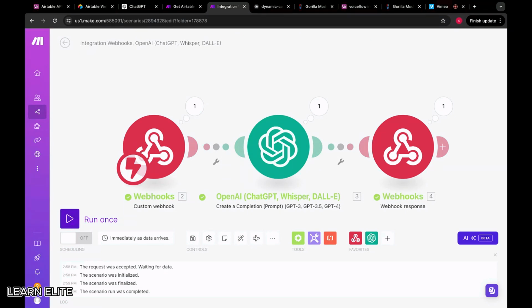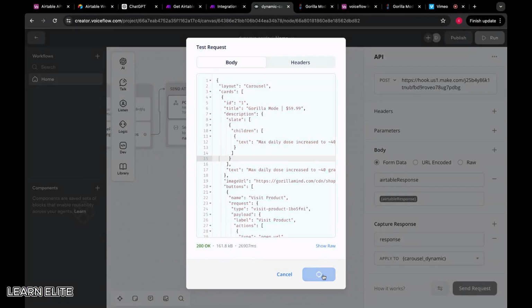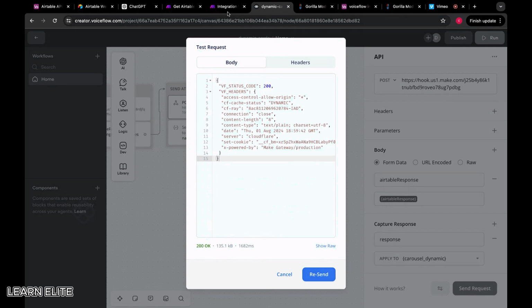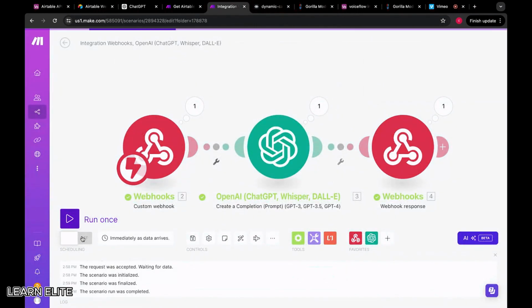What is the scheduling issue you keep getting? It's not really an issue. It's just the scheduling can be finicky. You kind of have to reset things. I explain it at the end of system 3. I can do a little reset and make sure that the scheduling actually works for your webhook. So if I turn this on, let's just test again. All right, see? So what we want to do is just turn this off.